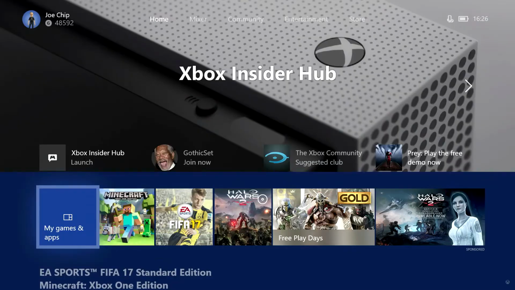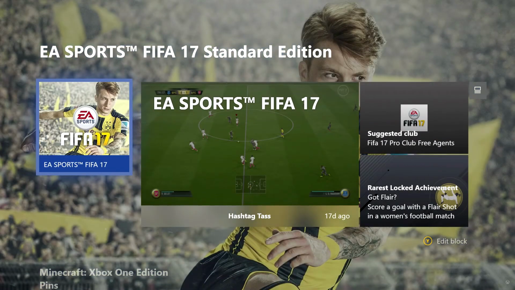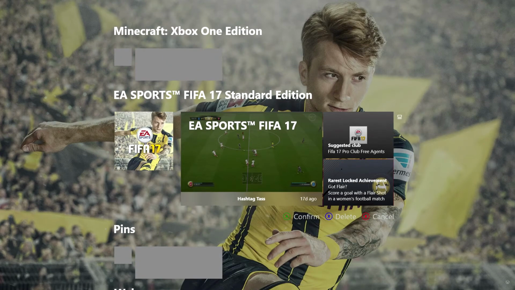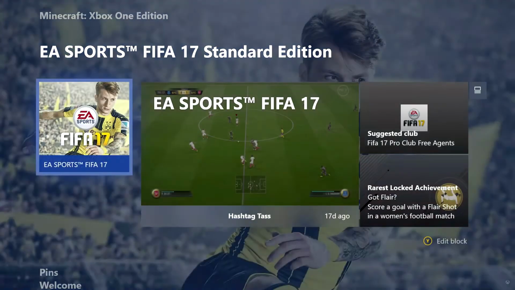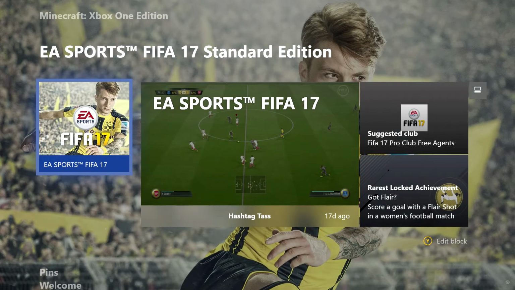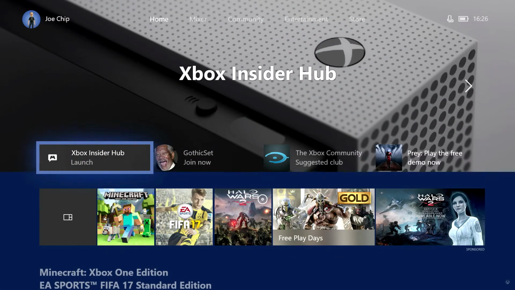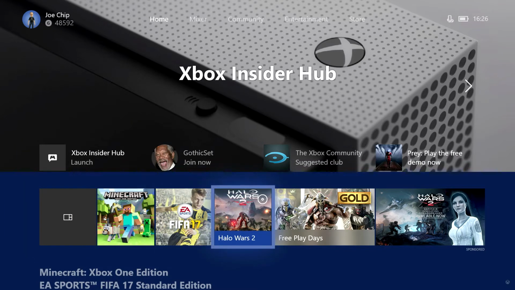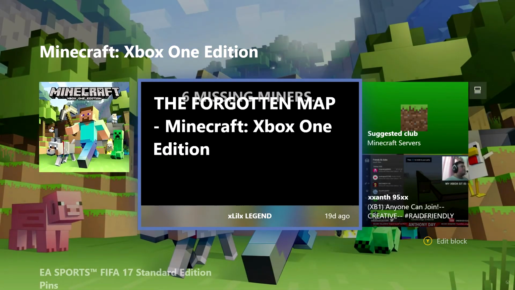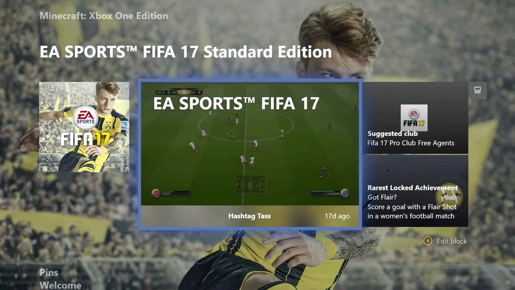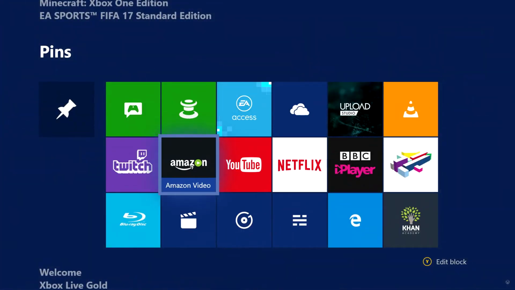So from the top, let's go down to FIFA. If I hit Y, it gives me the option to edit. Now it's done it this time. If I hit X to confirm, it's now moved FIFA. And I actually moved FIFA down 1. So it should mean that Minecraft is above it. And indeed it is. So if we go to the top again, you've got your main home screen. And then straight down, you've got Minecraft. And then you've got FIFA and then the stuff that you had before.